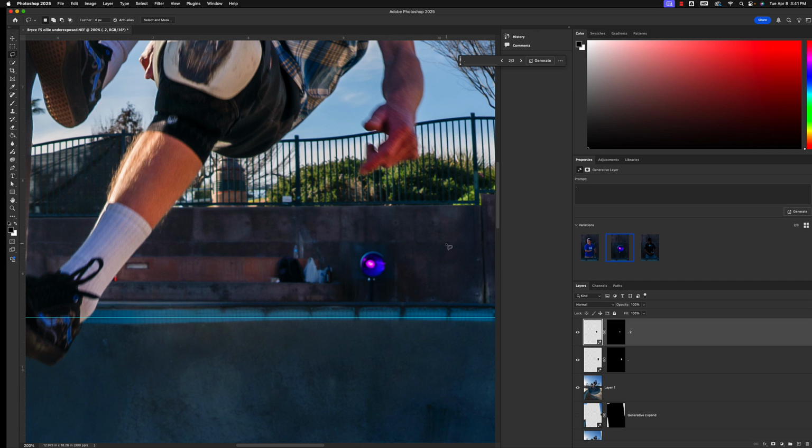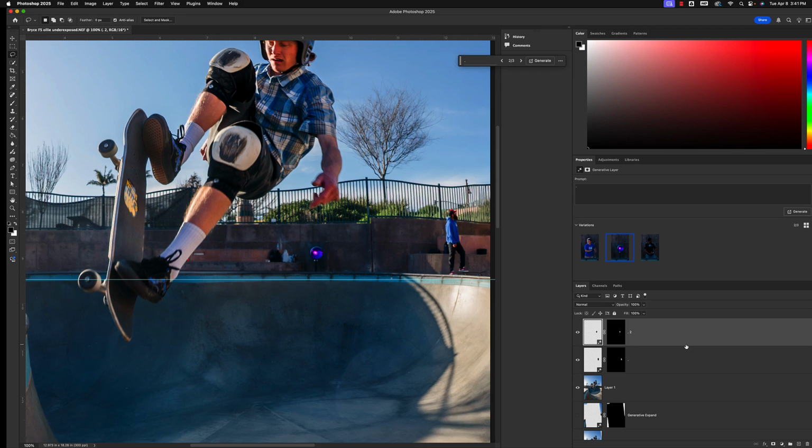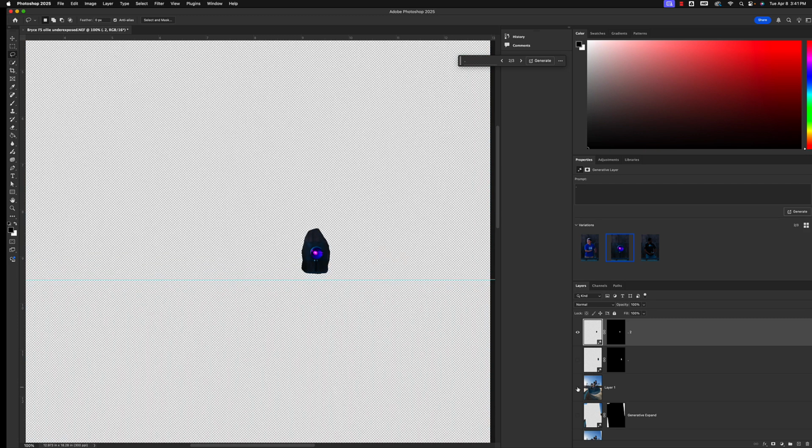And what we could actually do would be to use the stamp tool to cover that up, or use the spot healing brush. But in order to do that, I need to flatten these layers out again so I can select from over here, because right now that light lives on its own little layer.